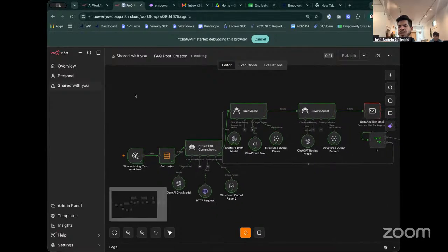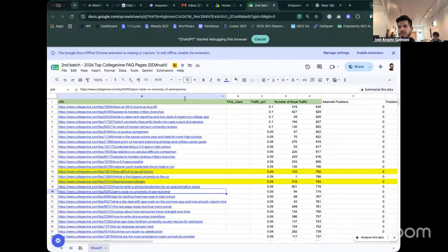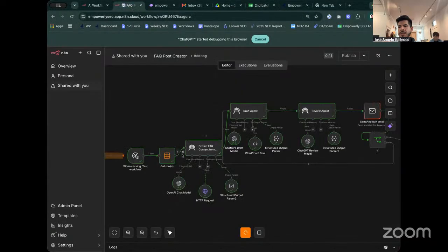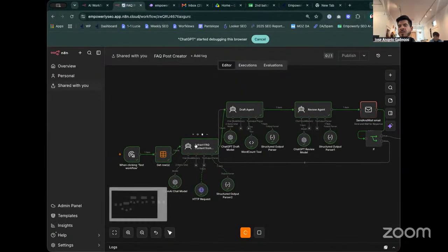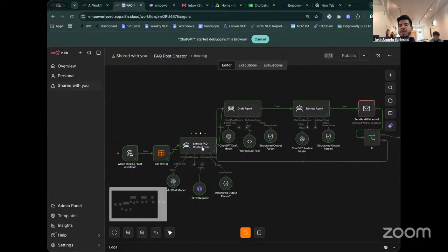So basically, we have it go from this list. And then we have guidelines as far as what the page should be. We mentioned that we wanted to have at least 2,000 words, that we want to include videos, examples, and just make the content a lot better than the competitor.